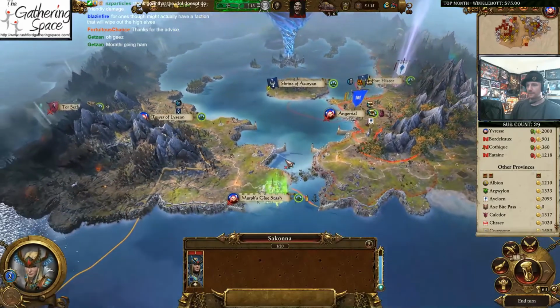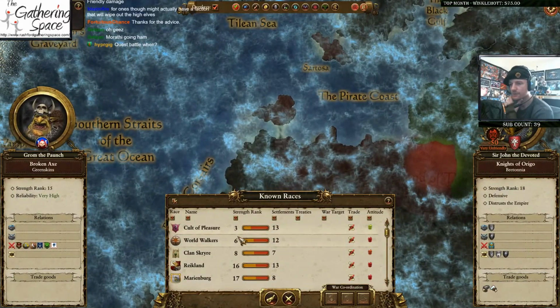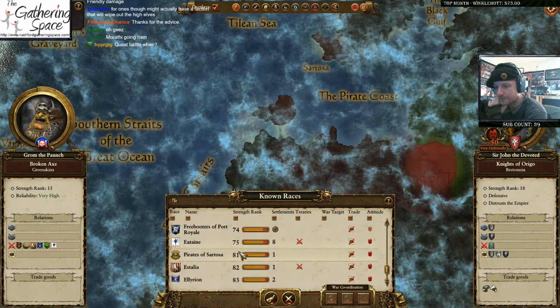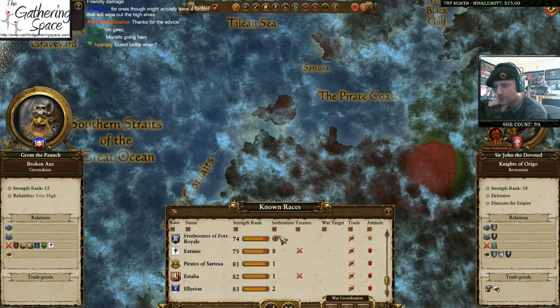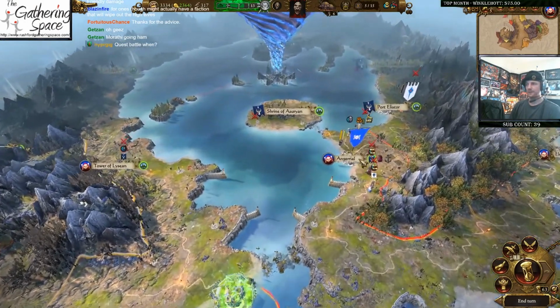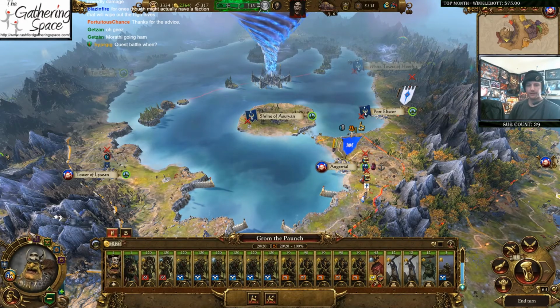Better than anyone! I wonder what the strength rank on the High Elves is now. They've got to be pretty messed up. 75. Yeah, they ain't doing well. Quest battle when? Quest battle is actually already done. I have Axe of Grom already.